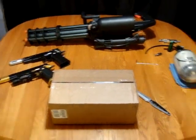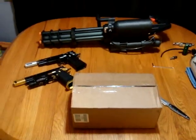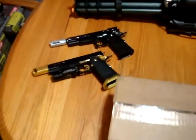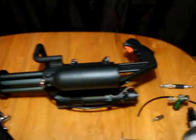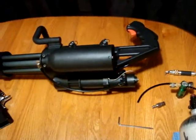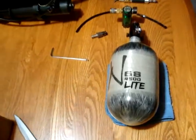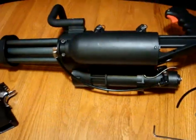It's Friday here, which means tomorrow is Airsoft Day. We got a package here from E-Vike. We're going to open this up, and we got some parts in here for my Tokyo Marui Customs. We got a couple things in here. We got some parts for the Microgun. We're going to show you the best way probably to hook up HPA on your Microgun. You're going to need these kind of parts right here, and we've got a remote line in the box. So let's go ahead and get into this.